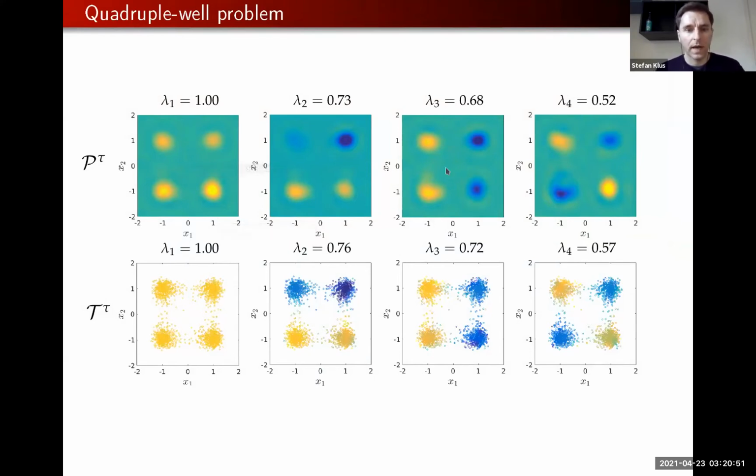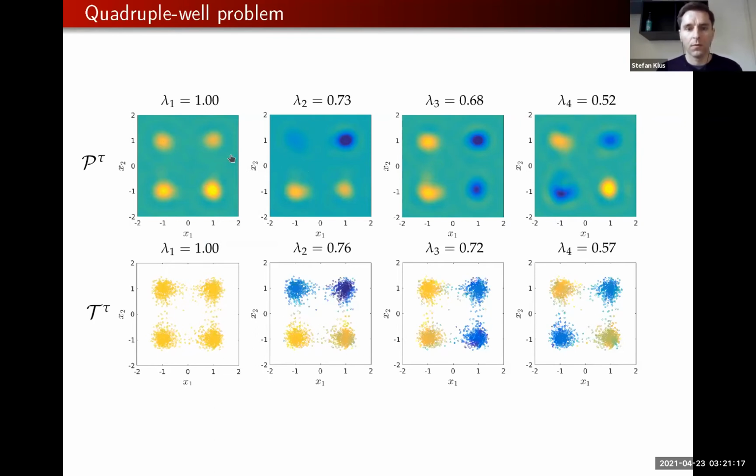And then you can see these eigenfunctions here. These eigenfunctions contain our information about the global properties of the dynamical system. The first eigenfunction here, this is the invariant density, tells you that with a high probability, we will be in one of these wells here, and with a very low probability outside of these wells. And then these next eigenfunctions contain information about how you can split this state space. For example, you can split it vertically, horizontally, or in this diagonal way here.